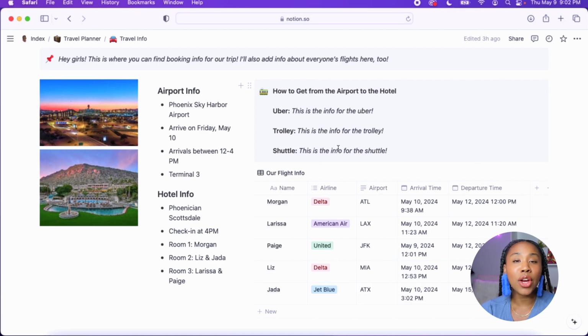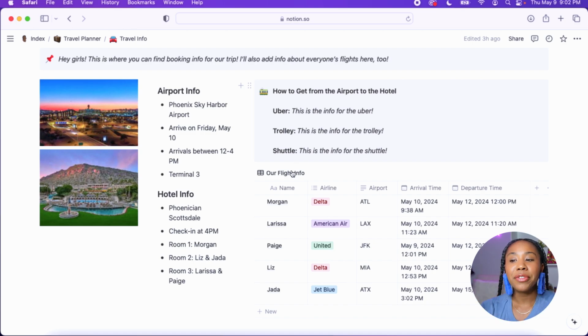So because the girls are arriving at different times, we need to know how to get from the airport to the hotel. Here are 3 different ways to do that. And of course, you can insert different ways to get from the airport to the hotel, depending on your girls' trip destination.